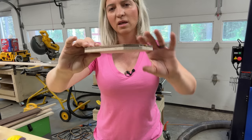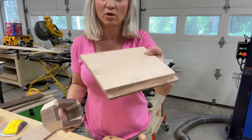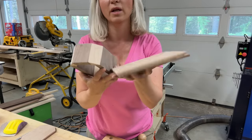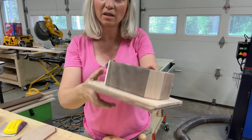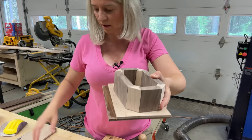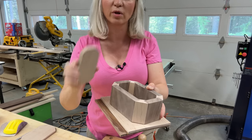And then I will cut another one of these pieces for the lid. Now on this piece of the lid, I will mark it with a pencil, tracing the inside and the outside of my lid, because that will show me where to put this piece when I need to glue it up together.